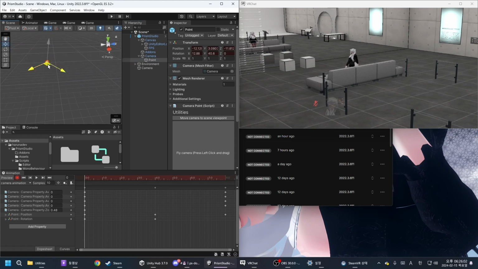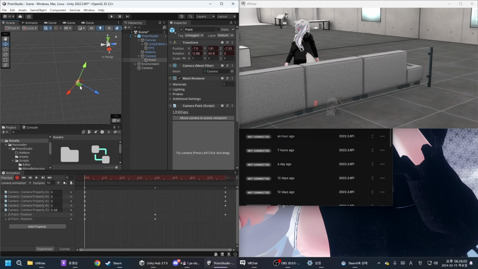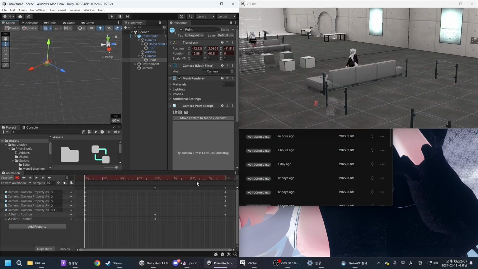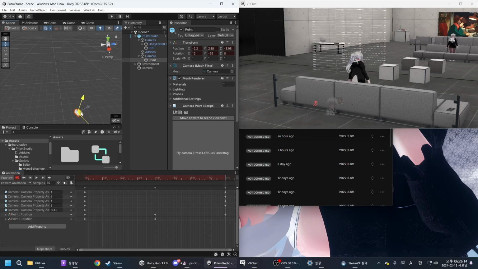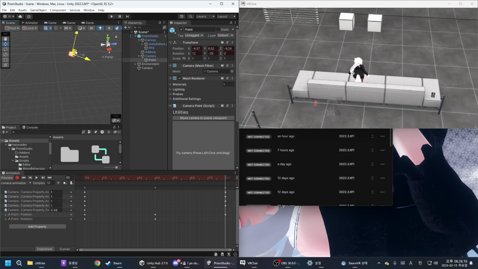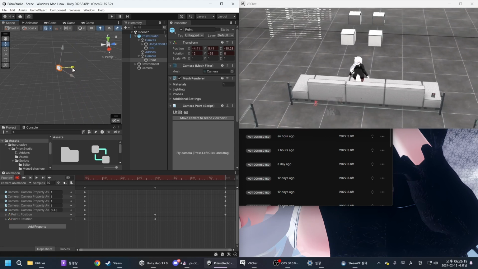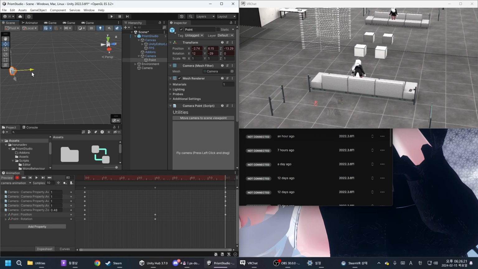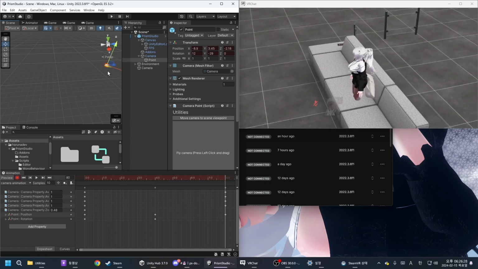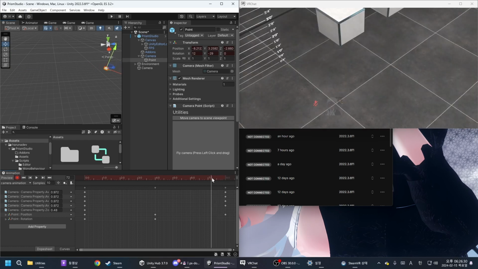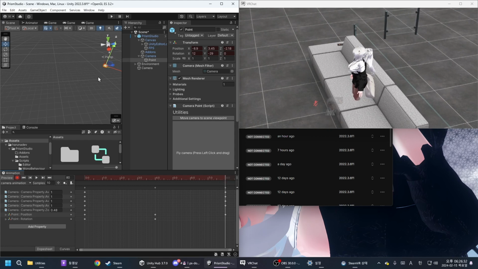You can always move the camera with these two, but I don't want that. I want to modify the position at the keyframe at 8 seconds. So I'm going to go a little bit up like that. Let's say forward. Yeah, I think forward is better, isn't it? Yeah, forward. Oh no, forward was not a good idea.